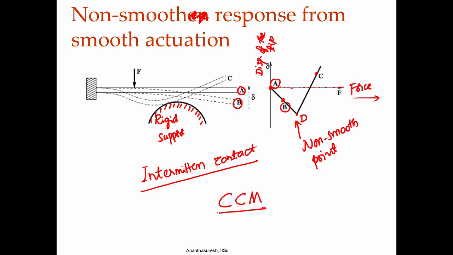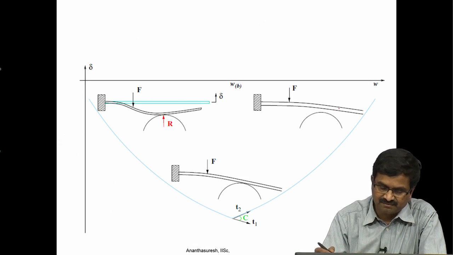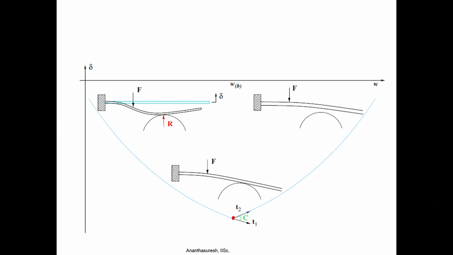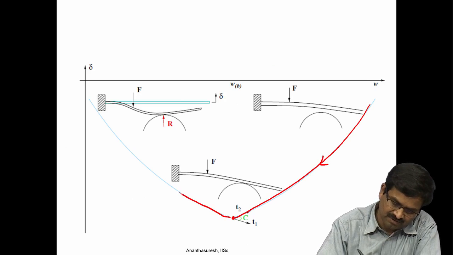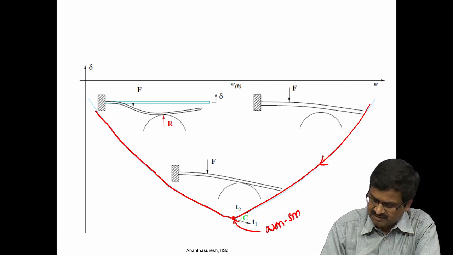By the way, CCM is also sometimes an acronym used for computational contact mechanics. Either way, this title is appropriate here, because we have to model contact here. So, let us look at what I just said in the form of the figure. When you are a little bit deformed versus when you are touching, and when you are not touching, we see what happens. So, here is the contact. Here this is the force or W, the configuration. It starts here, in this case it comes like this and then goes up afterwards. So, here we have the non-smooth point.